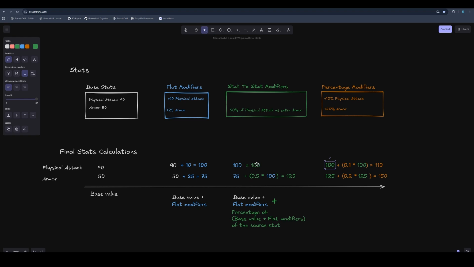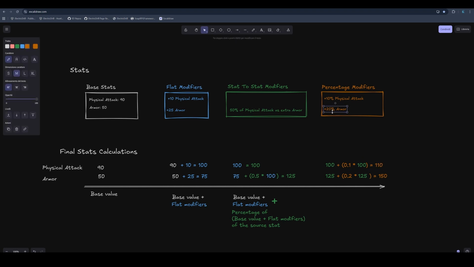So for physical attack we have the 100 after applying the stat to stat modifiers, and physical attack is not getting increased by any other statistic, and we see here 10% extra, so we get 110.